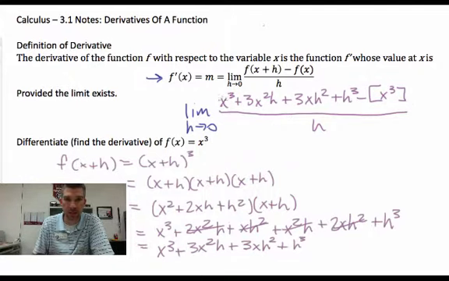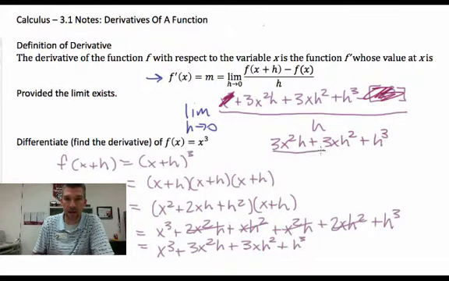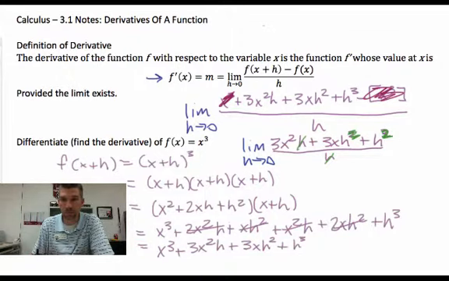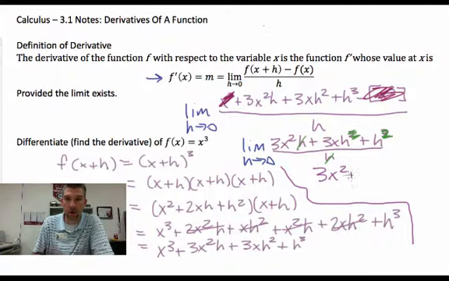Well, on the top, some things cancel out, like this x cubed here and this x cubed here, and that's really great because that's what we want. And then that leaves us with 3x squared h plus 3xh squared plus h cubed. Everything we have left has an h in it. And so when we look at the limit as h goes to 0, check it out. I take out one h from every place, and this h cubed becomes an h squared. And what do I have left? I've got, and let me separate this out a little bit, 3x squared plus 3xh plus h squared.